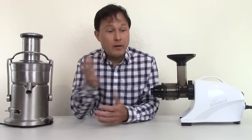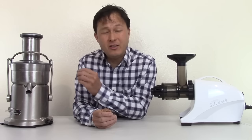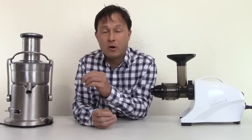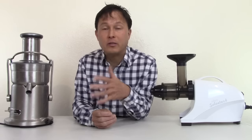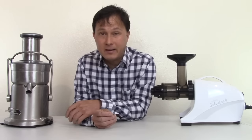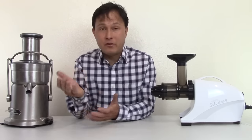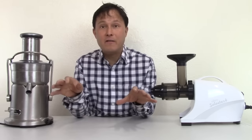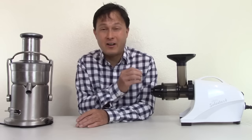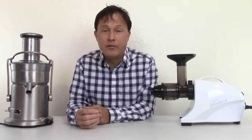So yeah, certain juicers juice certain things. So for example, like hard vegetables, this juicer does great. This machine couldn't be any better designed to juice hard vegetables, other than maybe a twin gear juicer or a cold press two-stage juicer like the Pure Juicer. This guy's going to make pretty much the highest yield on carrots from my testing, right? That being said, this guy does an admirable job, but it won't be as high as that for just the yield. But if you measure the nutrition of the carrot juice made in each of these, I would definitely bet that this one would have higher antioxidant content for sure. And that's really what I'm after, all these years living a healthy lifestyle and diet.